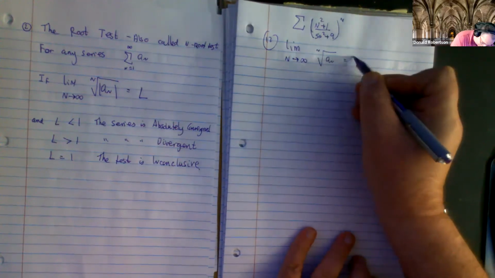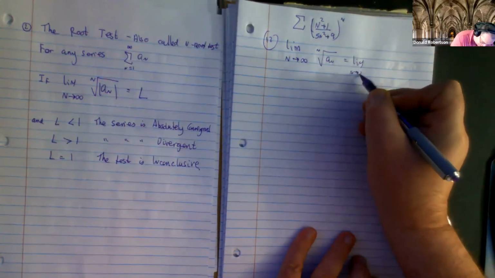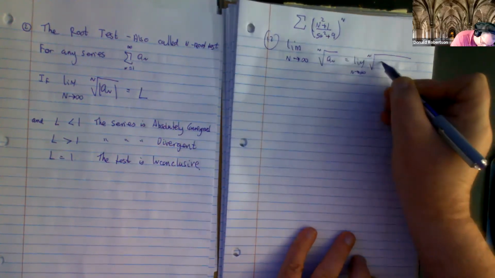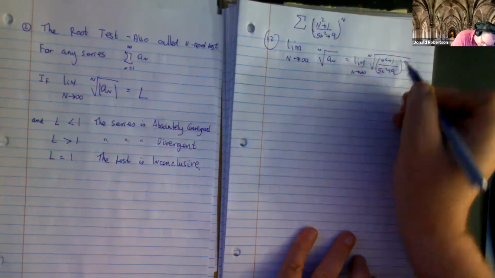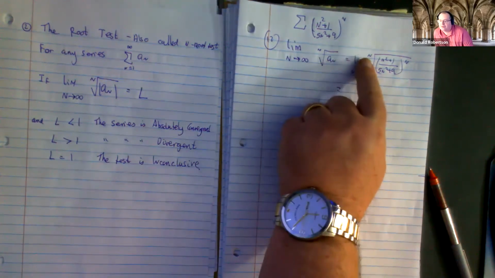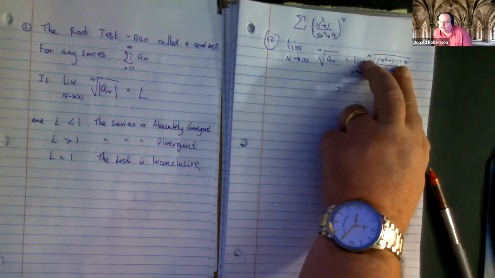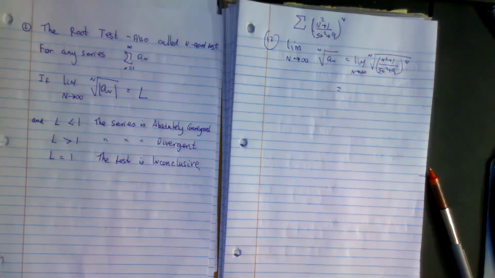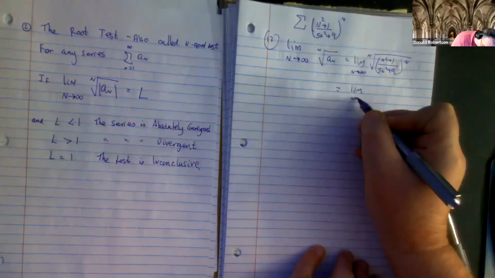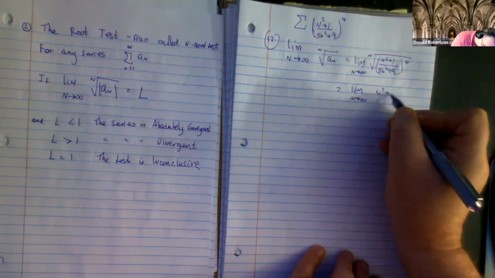So it's the nth root of the a_n. So it's going to be the limit as n tends to infinity of the nth root of that guy to the power of n. And then something kind of magical happens. What's the nth root of something raised to the power of n? What essentially happens to these two things? The nth root of something raised to the power of n. What do those two do when they interact? Is that like n over n, which results in 1 because there's the same number? Yes, they essentially cancel each other out, and all you're left with is that guy.